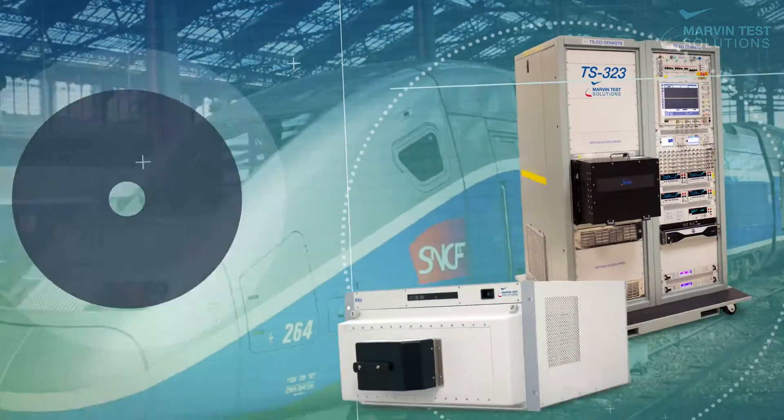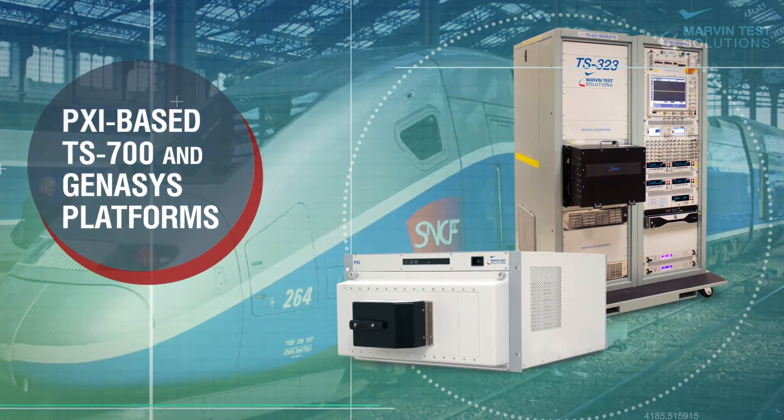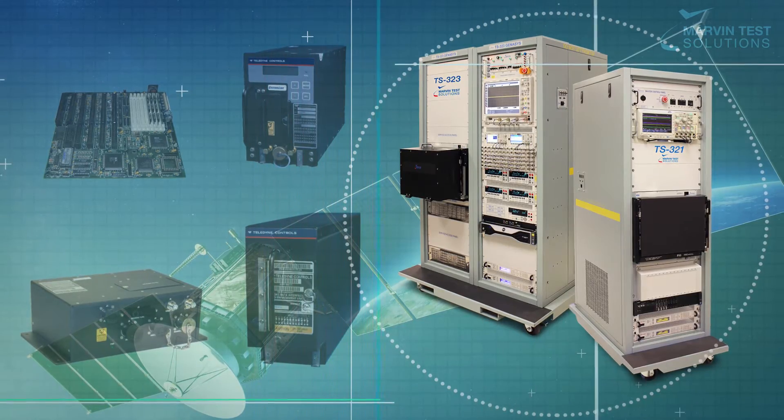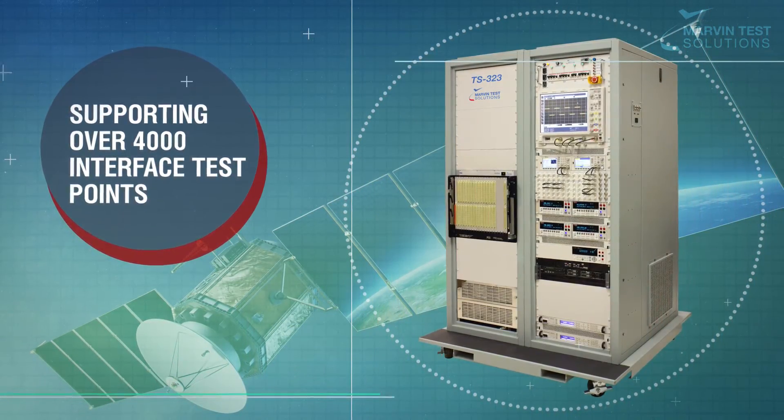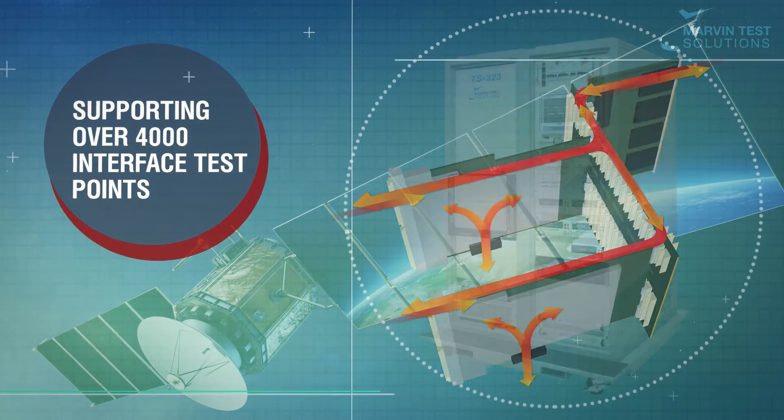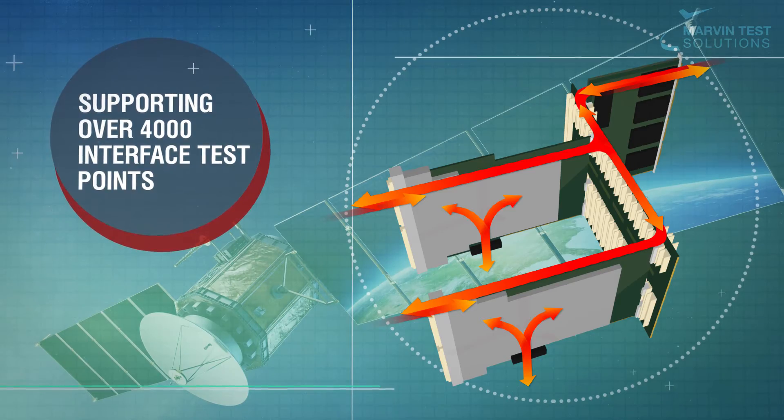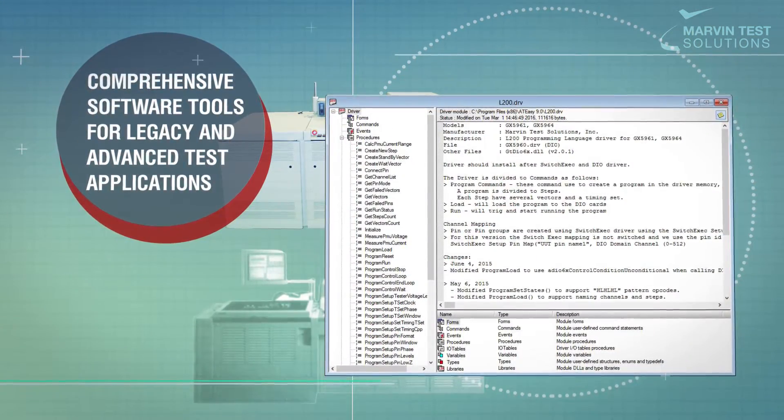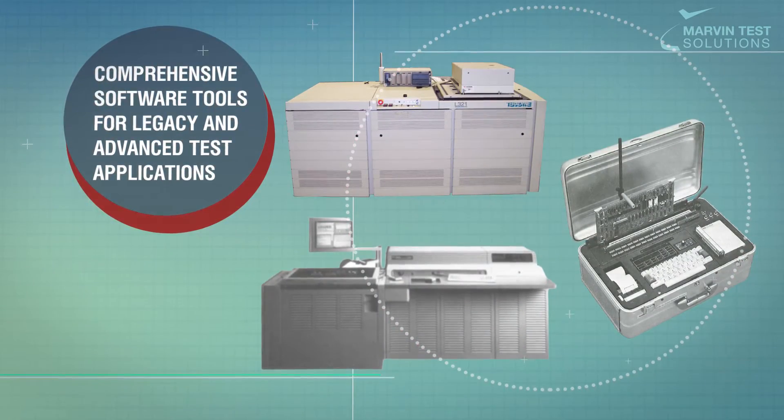For modular and system-level tests, our PXI-based TS700 and Genesis platforms offer test engineers a range of capabilities and configurations, from compact benchtop configuration to advanced, high-performance test systems capable of supporting over 4,000 interface test points within any resource to any PIN architecture. A comprehensive, fully automated test development and test executive environment supports test program migration from legacy testers as well as future test needs.